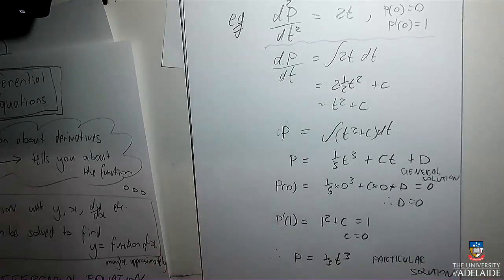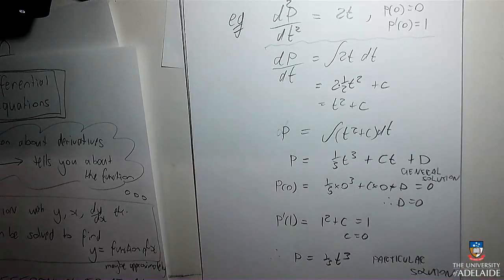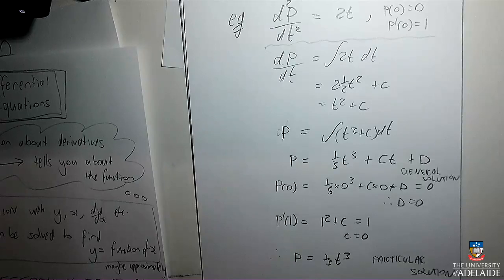Okay, so you can always integrate if it's already just a function of whatever the variable is. So I know in my title I said y is a function of x, and I use p as a function of t, but I just want to point out that the letters don't actually have to match. They don't always have to be y and x.